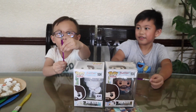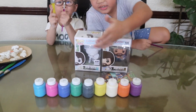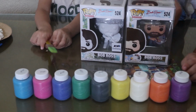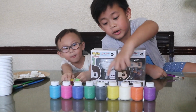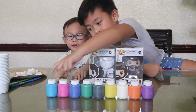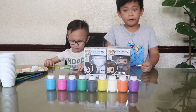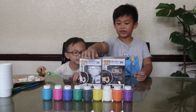Beside this one is a smaller disc. Small brush. And then also look at all the colors. There's so many colors. There's 9 colors. Now we're gonna go airbrush so we can paint this the brush.